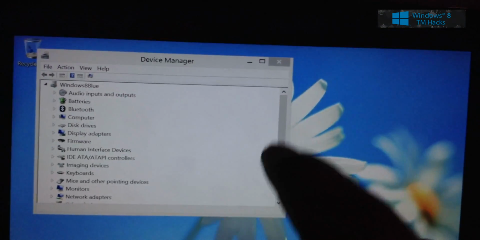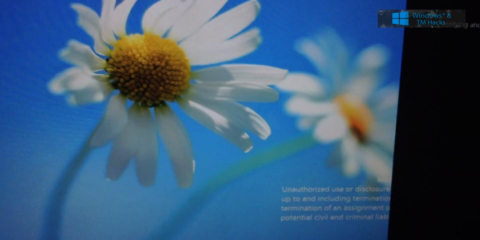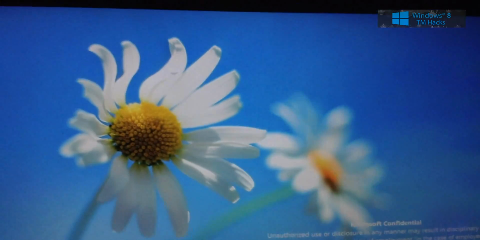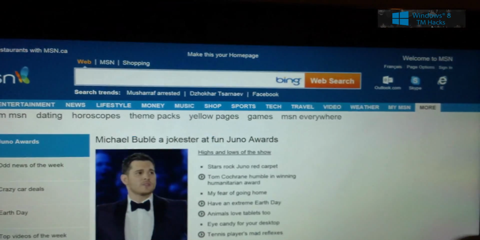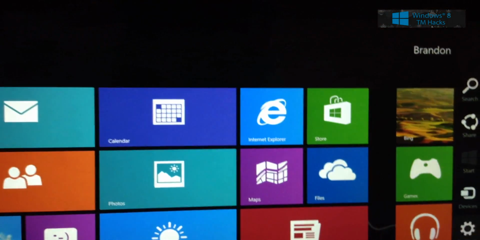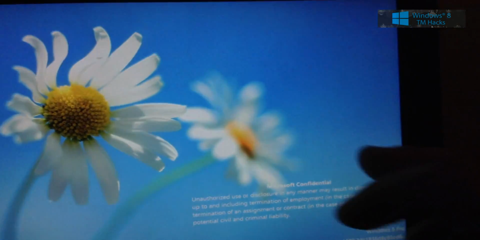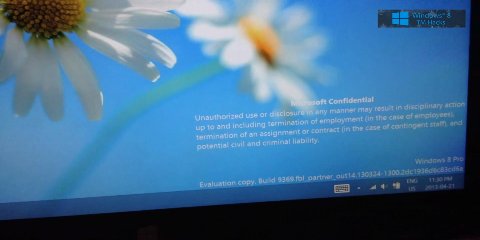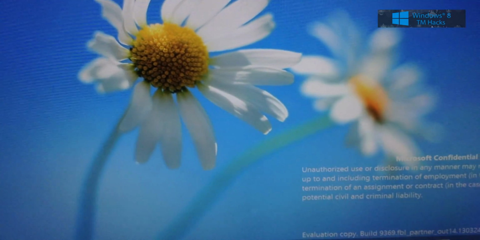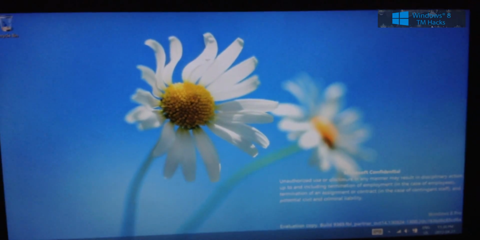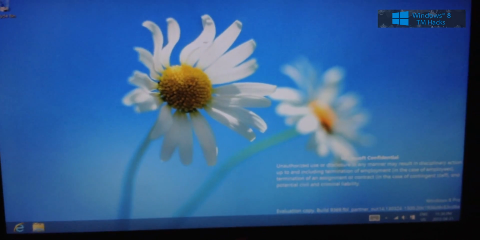I won't share anything. And once it's connected, you can go to whatever you want on the internet and use it freely. But one thing I noticed is that you can't activate with any key that you use. It will say Windows not genuine or some stuff like that. Haven't found a way to activate it quite yet, but yeah, that's basically everything I wanted to show you.